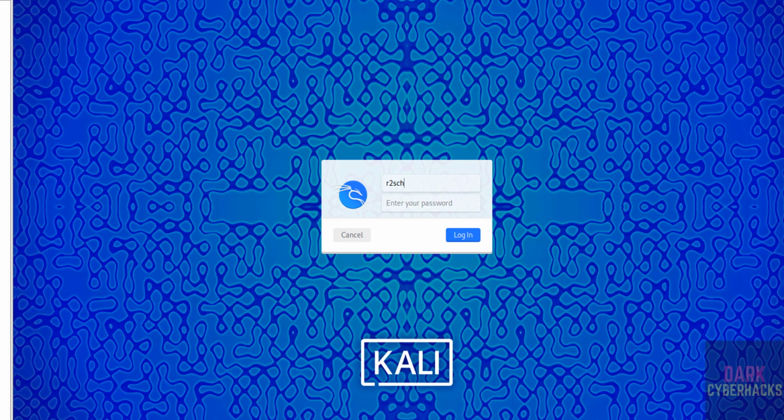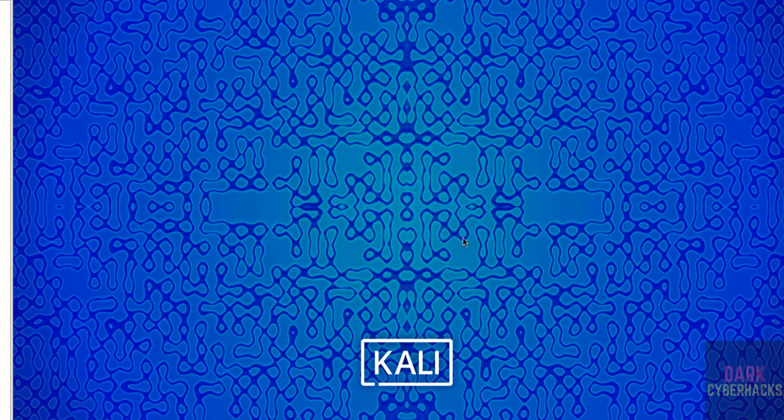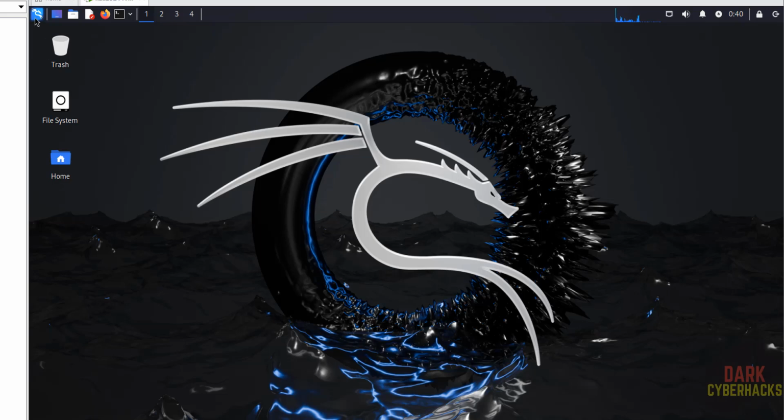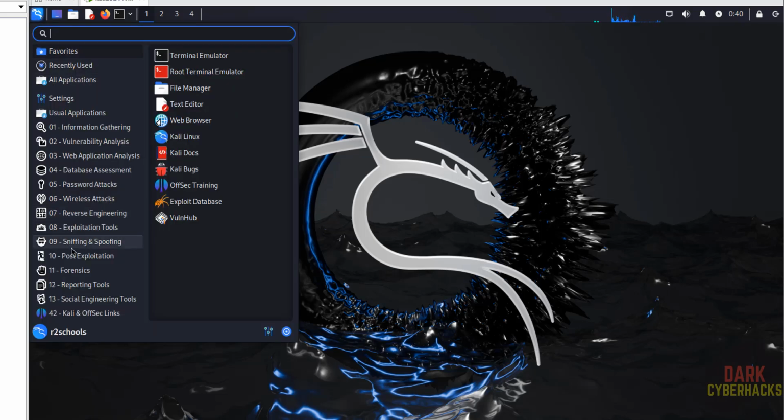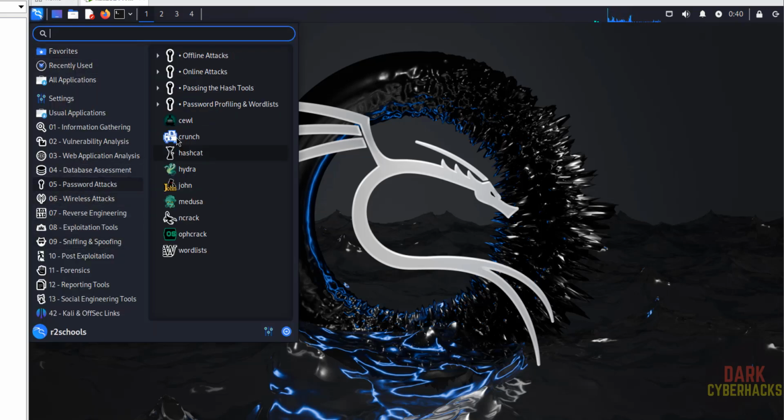Now provide the username and password, then click on Login. Now click on Applications. See here we have different sections. In each section we have different applications.